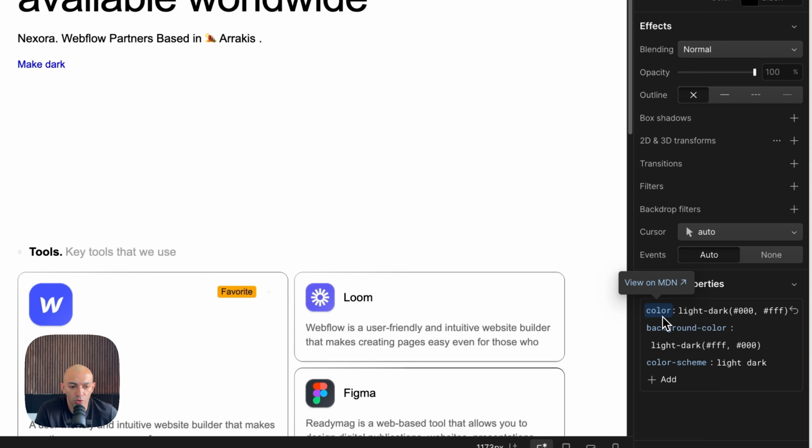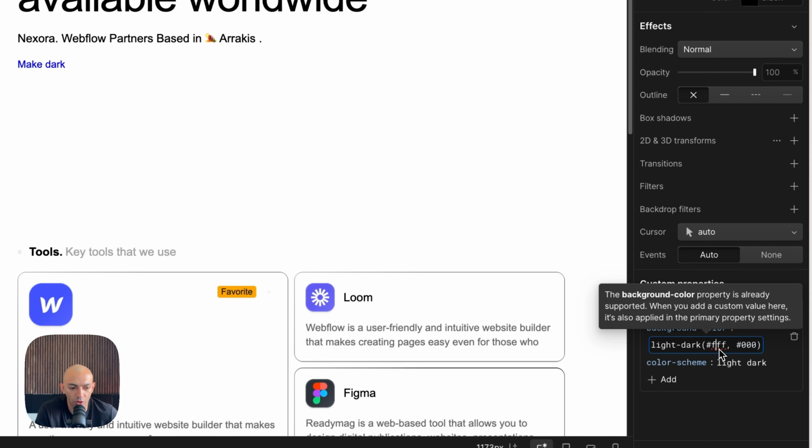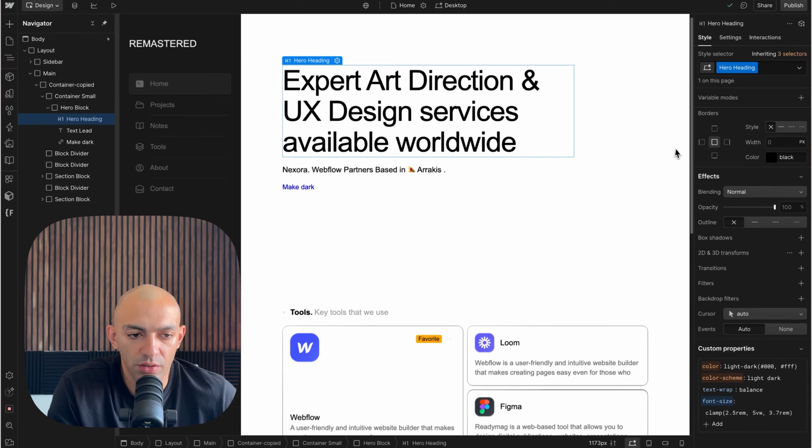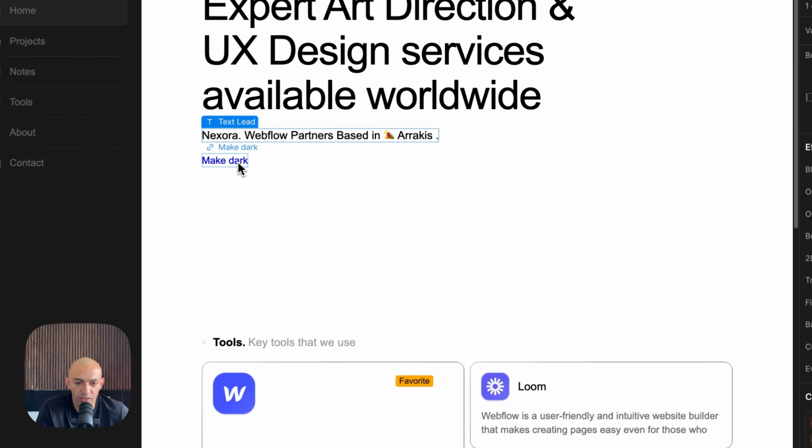So here I want all the text color to be light and dark, and when it's light I want it to be black. So as you can see here, the first one is light. I want the color of the text to be black. And then the dark, I want the color of the text to be white. For the background color, I have that done in the opposite. So when it's light, it's white background, black text. When it's dark, it's dark background, white text. And then this goes on to basically different elements.